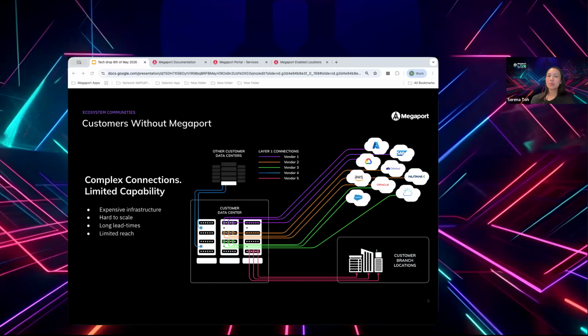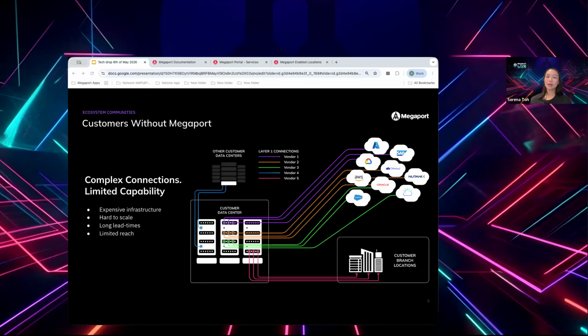For customers without Megaport today, as you can see from the diagram, you have to set up and maintain your own connections to each of the clouds on the right-hand side, such as SAP, AWS. So there will be many connections to the cloud, and each circuit needs to be managed individually, which also makes operations very difficult. As more CSP and hyperscaler connections are added, complexity also grows. You have to manage all of these individually.